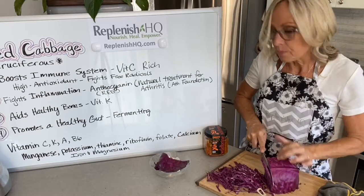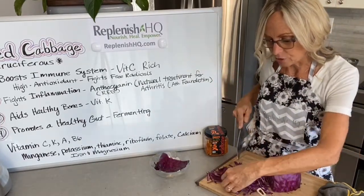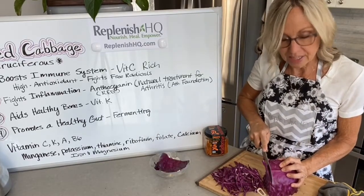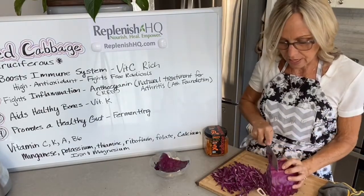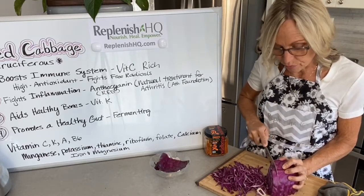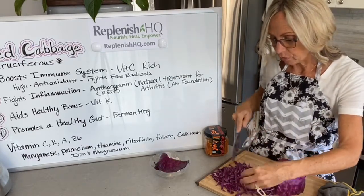So what are some health benefits? Check out all these health benefits that you can get from red cabbage. You can boost your immune system because it's high in vitamin C. See, I think a lot of times we think we only get vitamin C from oranges, but we actually get it from all kinds of things. So that means it's antioxidant rich. It helps fight free radicals. Think cancer fighting with the free radicals.